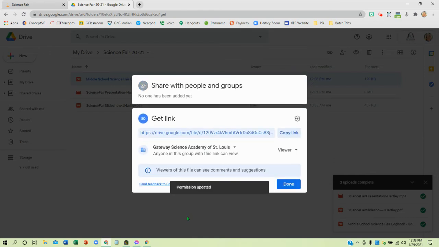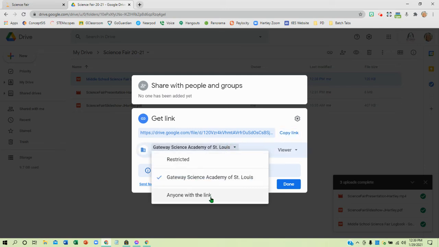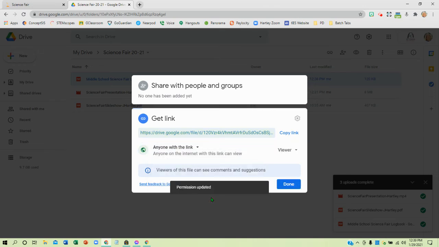Okay, that's the first step. All right, so it's going to update my permissions. And now if I give the link to anyone at GSA, anyone that logs into Google with a GSA email account would be able to open it. However, anyone outside of GSA would not be able to, and that's not what we want either. So now that it's set like this, I can go to this drop down here and I can select anyone with the link. So that's where that comes from. All right. So now this link is going to turn green. That tells me that it's at the anyone with the link stage, and that's what I want.